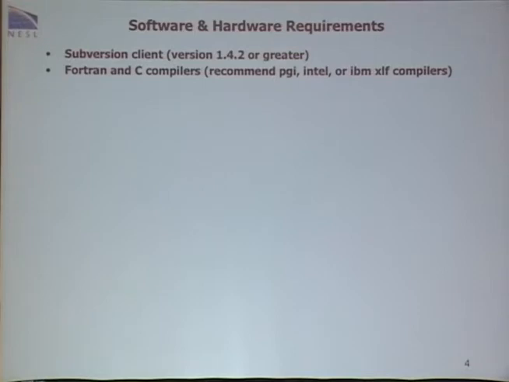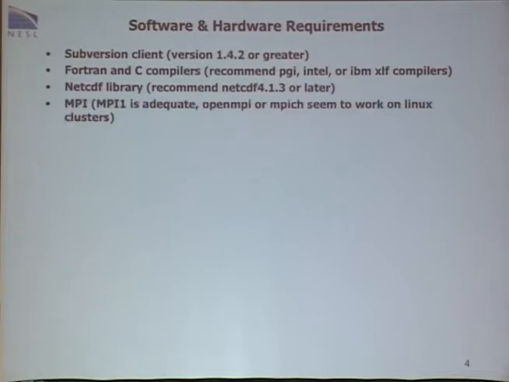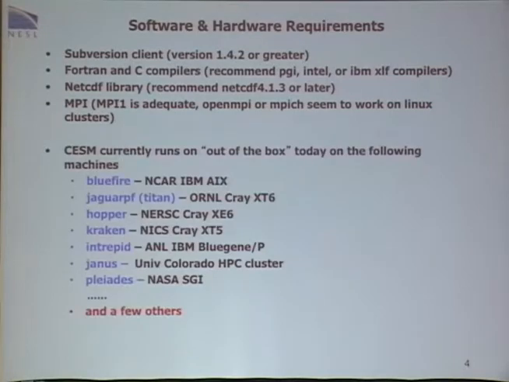So PGI, Intel, and IBM are used on the systems that we do most of our testing and performance work on. We need a recent version of the NetCDF library. You need some MPI implementation, and most of the major ones work fine. And these are the machines that we've already ported to that are most commonly used. There are a few other examples.